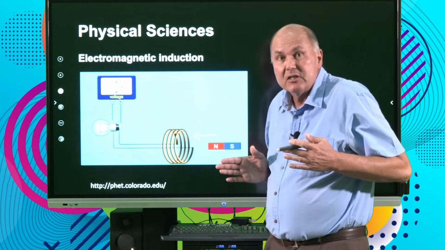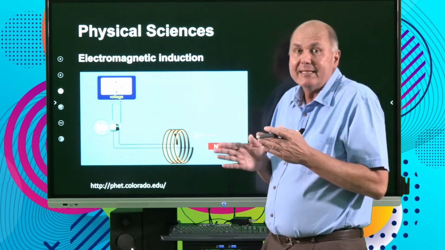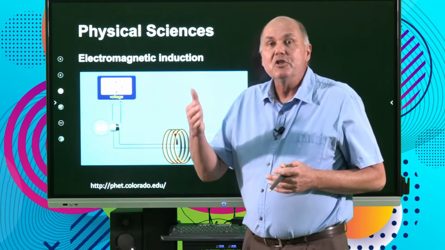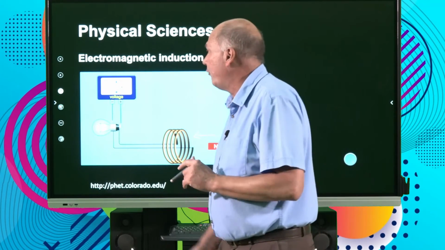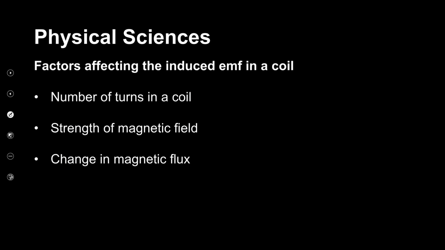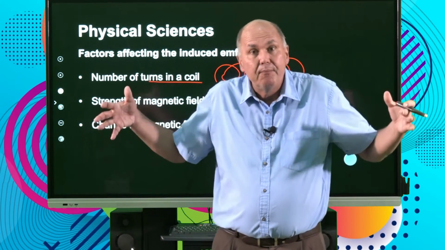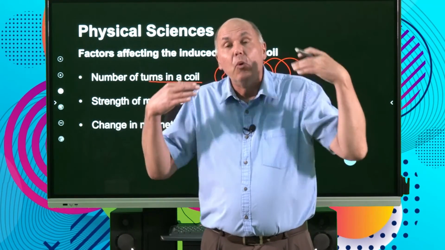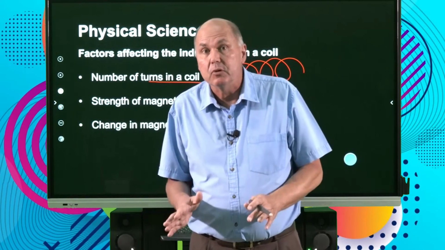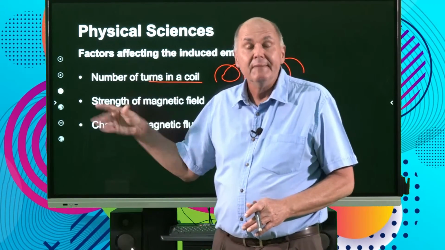When the magnet is far away from the coil, there are not many field lines. As it comes closer, there will be more field lines. And so we can determine what's going to affect the induced current. There are a number of factors to look at. And so the first thing that we're going to say is, what are these factors? Well, the first factor we're going to look at is the number of turns in the coil. Whether it's got one loop or two loops or three loops or four loops, all those loops together create a bigger magnetic field when there's current passing through it, which opposes the moving magnet, and that's important. So the number of turns on the coil is very important.